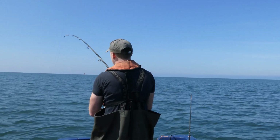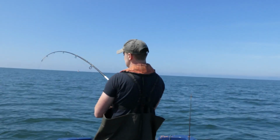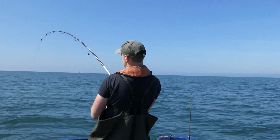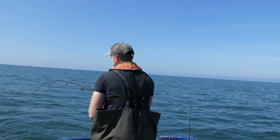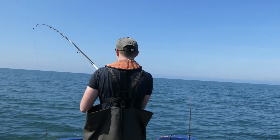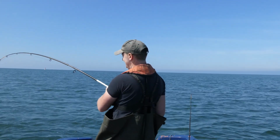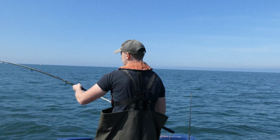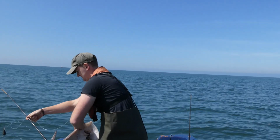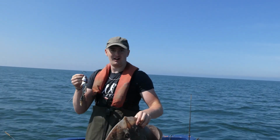Again, I don't think it's a tope because it's not running. Could be a nice ray, could be a huss. Let's find out. Doesn't want to come up. Another lovely ray there. That's a bigger one. Slightly bigger ray there. Barely hooked that. Whew. Fell out.